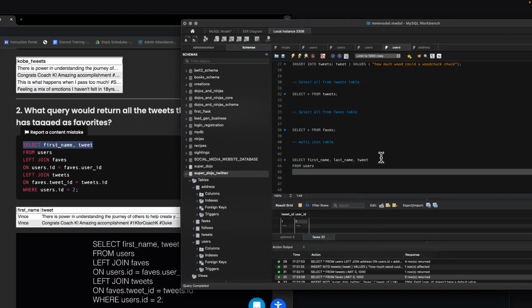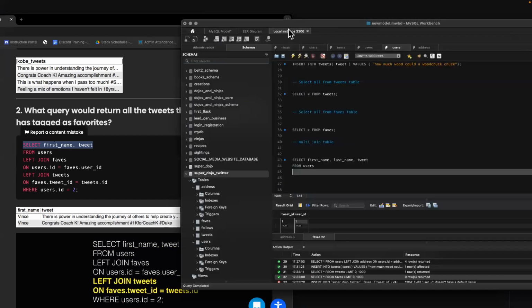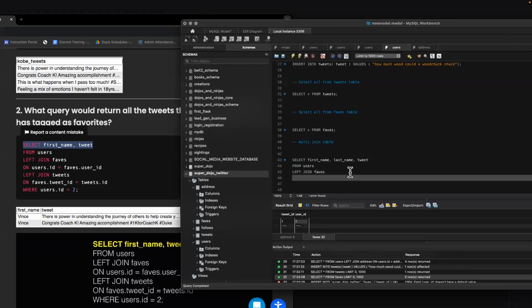I'm going to left join the faves table. So this one here, I'm going to join to users. So I'm going to left join faves. And the place where I'm going to join them is where users.id equals faves.user_id.